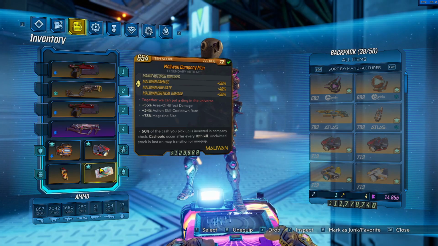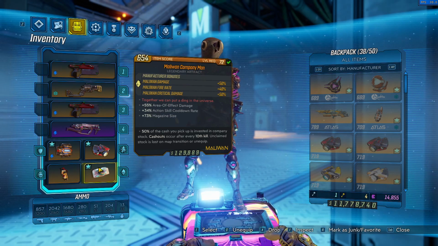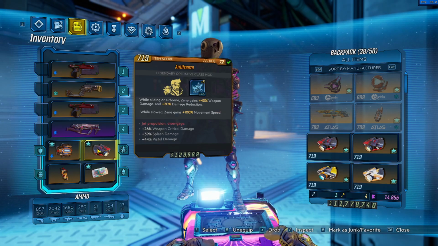You'd really only get like mag size and reload speed, I guess. Mainly mag size in the Company Man if you want it perfect, but I like to think about Fight for Your Life, and this is a big thing about it.